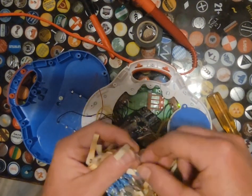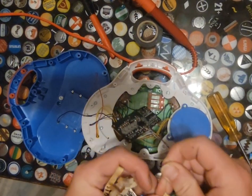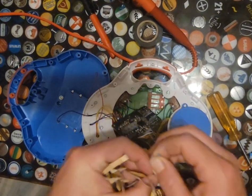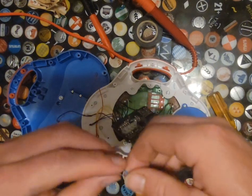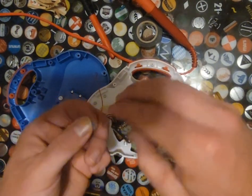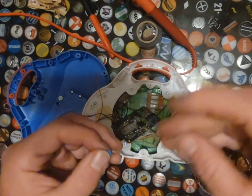All right, so we're going to roll with these 250Ks. That wasn't super high, so I'm guessing I could probably run three of these in parallel. And with three of these in parallel, we should knock down that resistance quite a bit. Divide it by three, if I remember correctly.